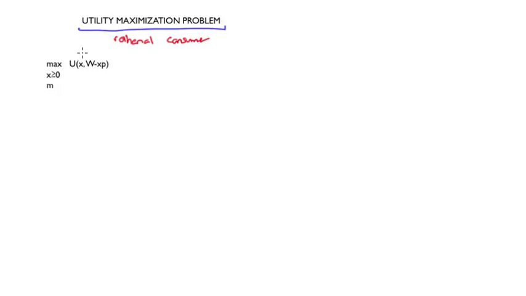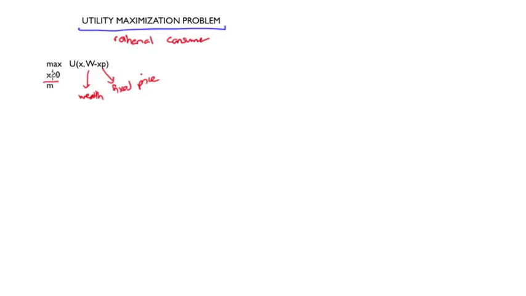Now, this consumer faces the following constraints, or has the following characteristics. He has an external amount W, which we are going to call wealth, of this composite good M, and is allowed to buy any non-negative amount of good X at a fixed price P. Notice that there is an assumption here that is often called a price-taking hypothesis, which is that the consumer has no control over the price. It can only control how much it consumes.